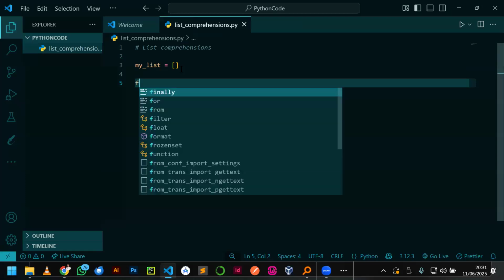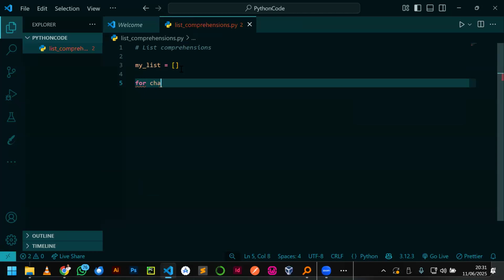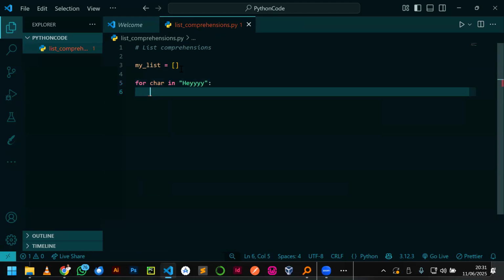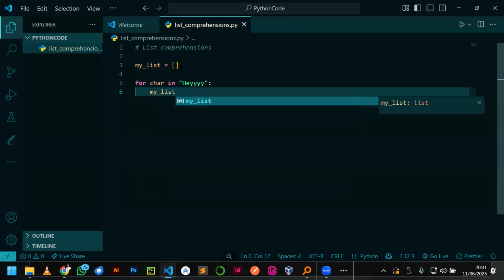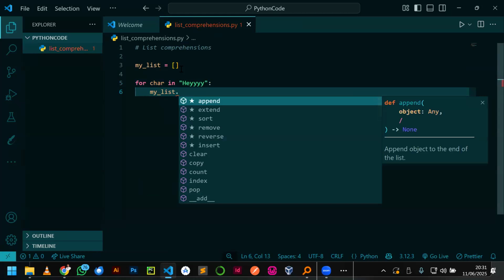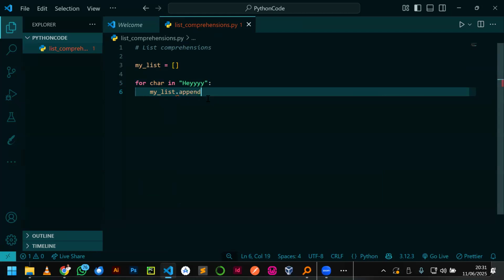So I can say for character in A, my list dot, remember the dot append method. If you are in Jupyter, you're not going to get these suggestions, but if you are in VS Code, it will give you suggestions of the methods available.